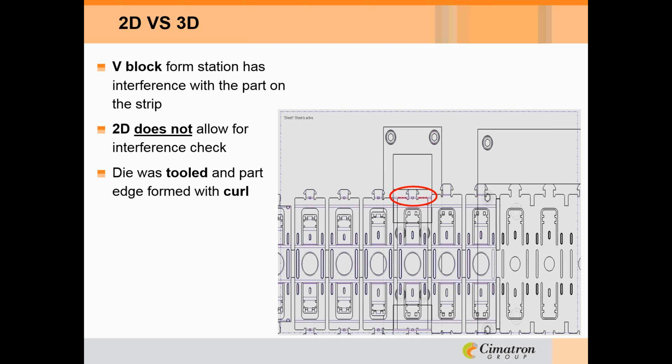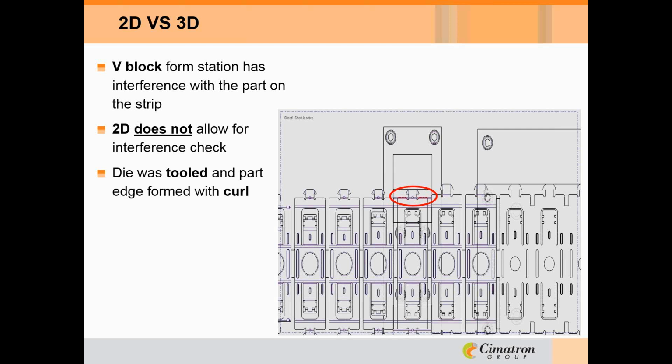2D stuff like this just doesn't allow you the opportunity to have the system look for interferences, and that can create some issues. Something as simple as detailing out your punch steel, your retainer steel, putting in your dowel pin locations, then going back to the die set where you're going to locate it from. You put in the dowel pins. Now you go and print out two separate prints, and lo and behold, something happened. Now the dowel pins aren't lined up. You know how maddening that can be after you've gone through the process of wire EDMing out your clearance, and then wire EDMing the dowel hole, and now they don't line up.